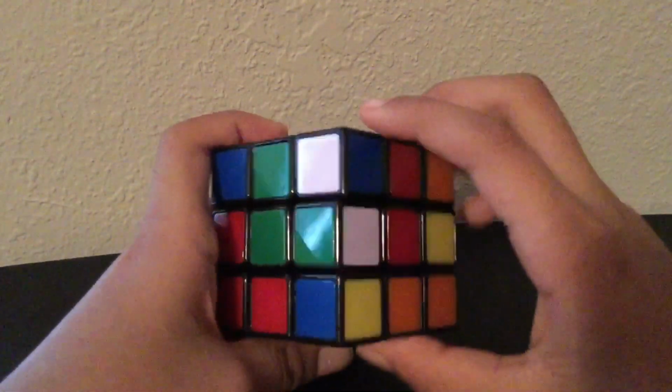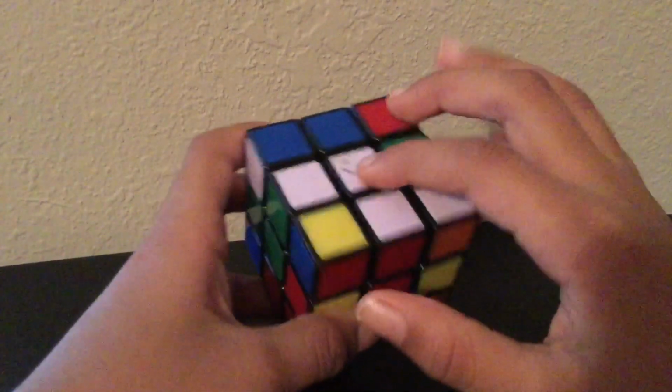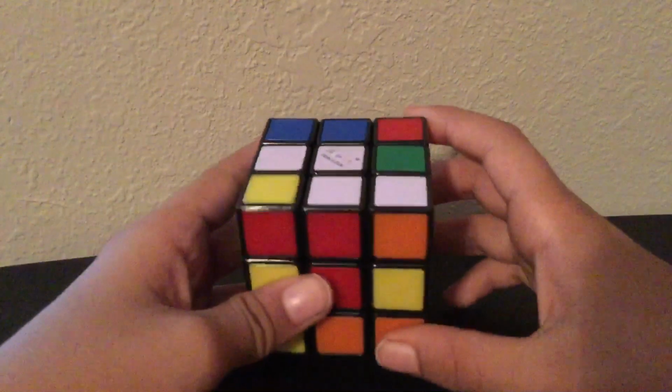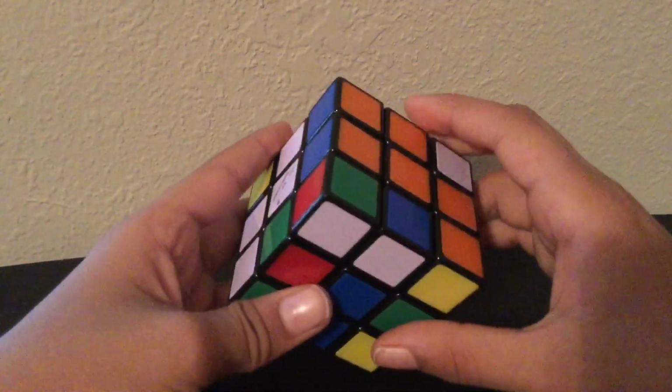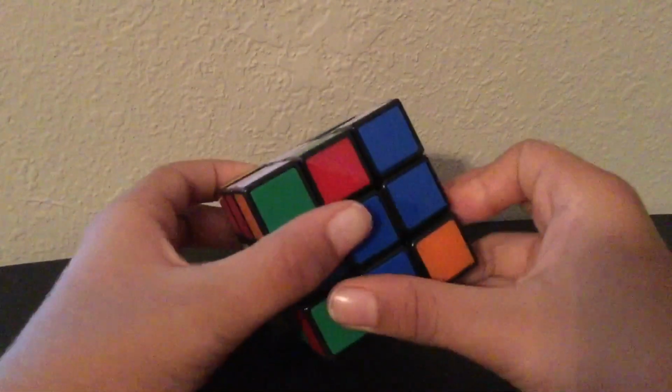Now here's the second edge. It's already aligned like this. Green is with green. So we could turn this up, and now we got two edge pieces oriented correct. Now let's get another piece. It's right here. So we could bring this down and then turn this to the side.